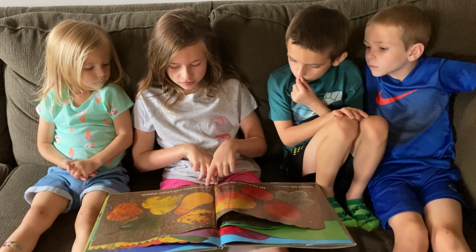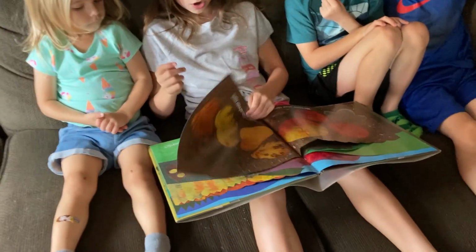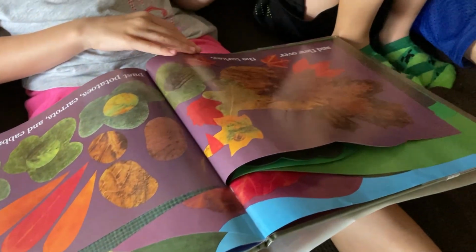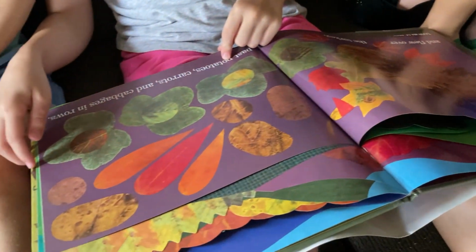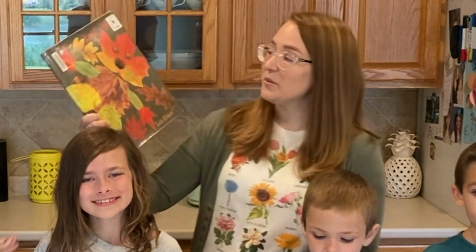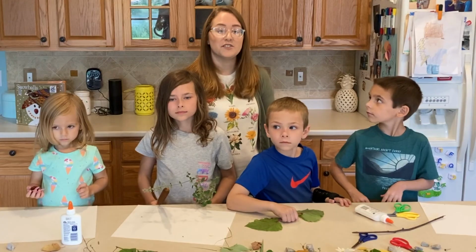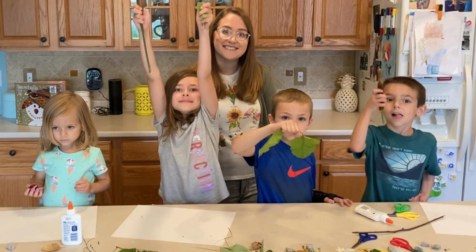To get started, we thought it would be a good idea to read the book, which tells the tale of a drifting man made of leaves, and all of the sights he sees and the characters he meets along his journey. Since we're going to be modeling our artwork after Leaf Man by Lois Ehlert, the first thing that we need to do is go on a nature hunt, and you'll need to gather items from nature.